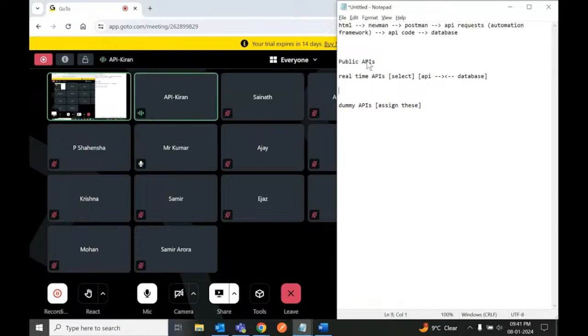For real-time APIs, I'm going to take Swagger documentation, JSON documentation, YAML documentation, HAR documentation, .html documentation, or curl documentation. So these are the real-time examples in different formats that I'm going to take. You will probably understand it more when you see it practically, but that's the kind of answer I can give.